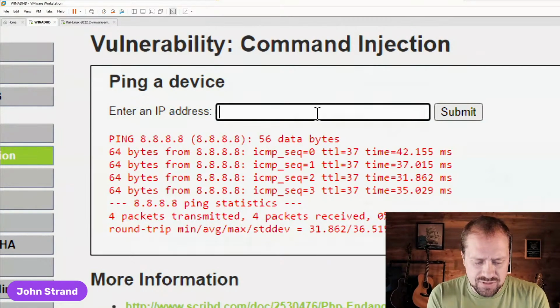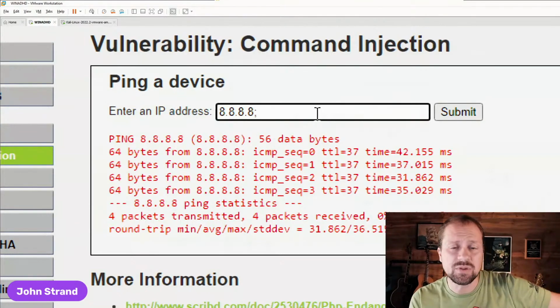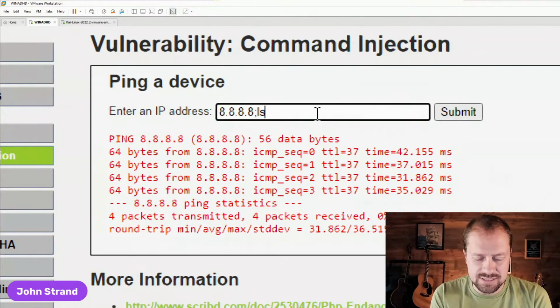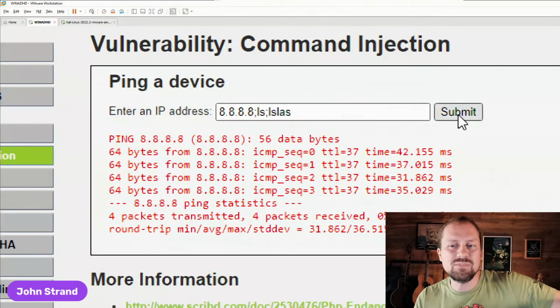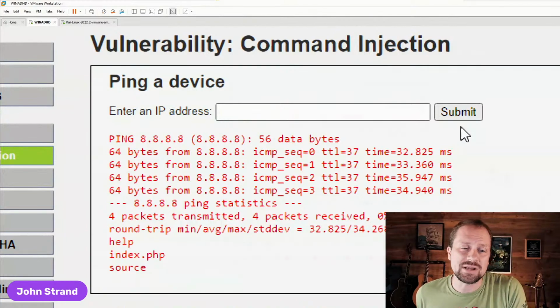So if I do 8.8.8.8, and then a semicolon, which is a command delimiter, and I type ls, semicolon, and some more gibberish, it's going to submit that to the operating system.